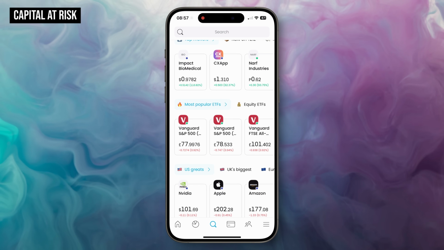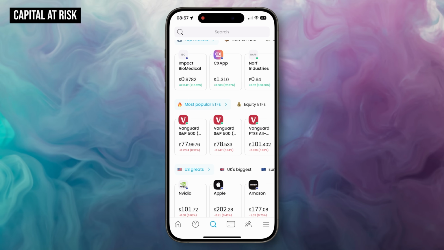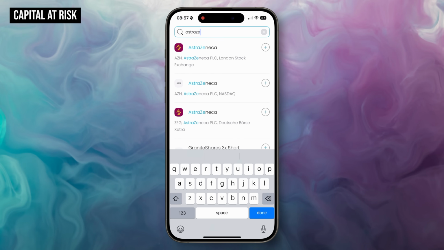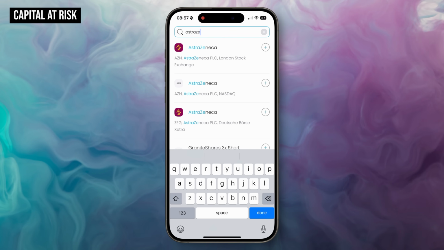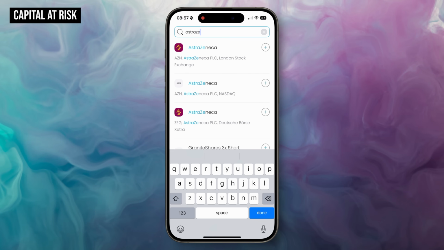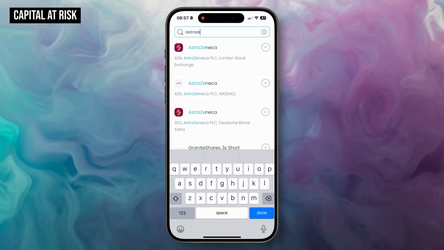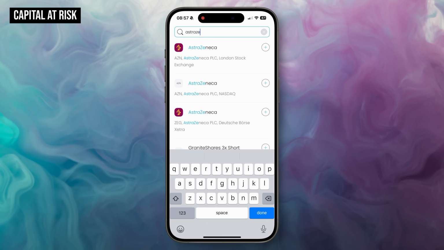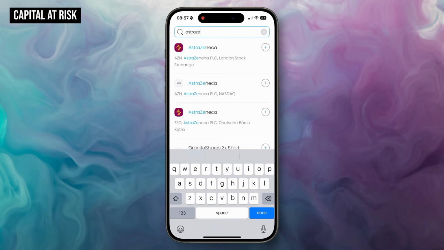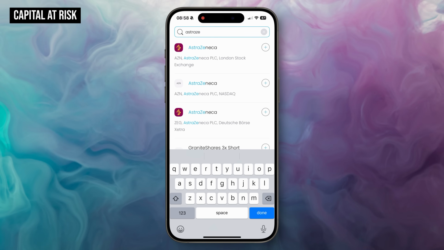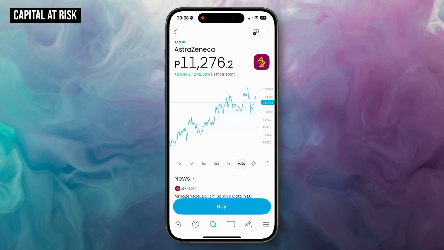So if I think of a big UK stock, AstraZeneca comes to mind. If I search for it here, I get 3 listings coming up. Here is where things might get confusing if you're picking stocks, so just be aware. As a UK investor buying in pounds, what I want is the one at the top, which is listed on the London Stock Exchange. I could buy it from other markets, but then I'll get a currency exchange fee. So let's avoid that. If I choose it, I'll then get the screen showing me all the details about the stock. I'll get the price charts, news and social updates, as well as some of the key financial information.